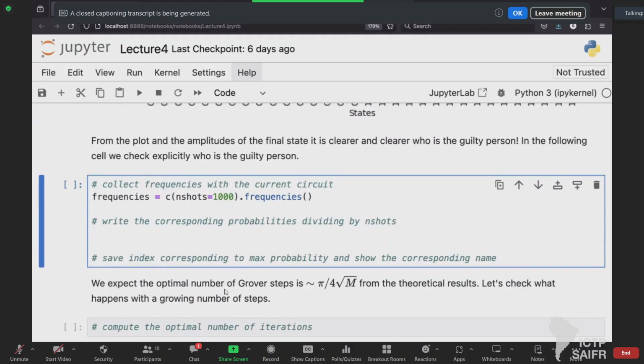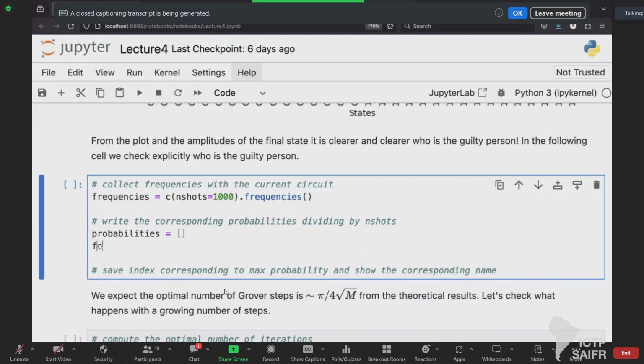You can do that by defining a vector, probabilities, a list, sorry, probabilities. And then we say, okay, for bit string in frequencies, because as you remember, the frequency is a dictionary in which the keys are the bit strings.